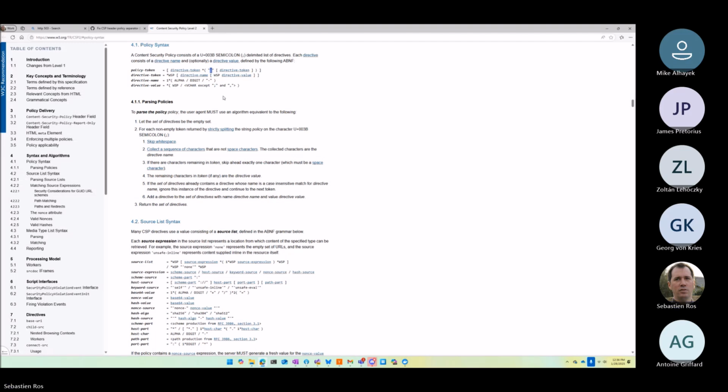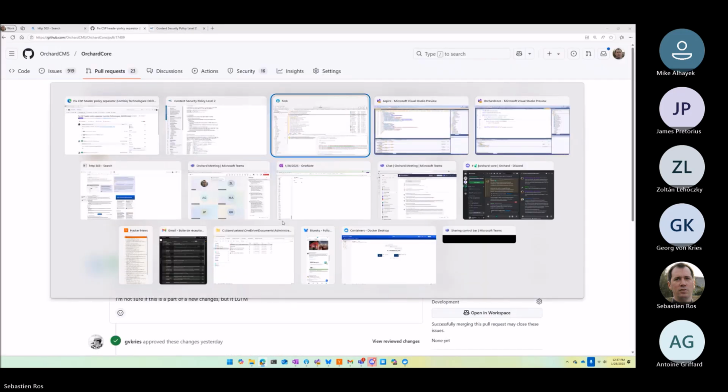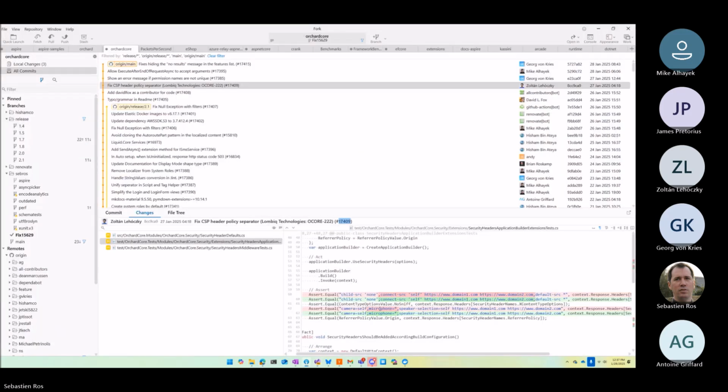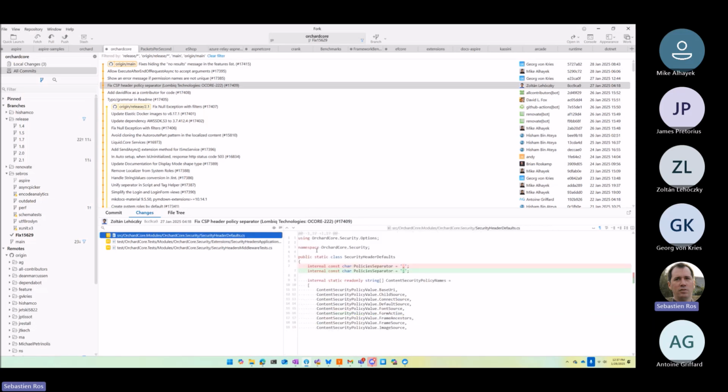Semicolon. The same time it's things. Okay, that's weird, but okay. Cool. Okay. CSP.